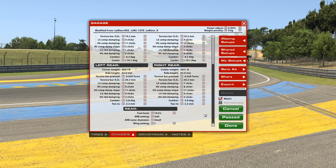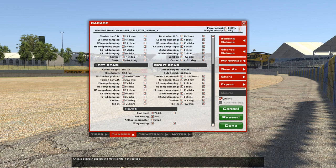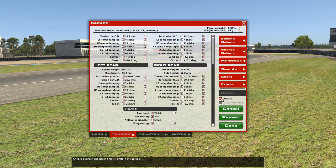And I figured I'd share it with you guys here, as it's getting to be about that time. A lot of people are going to be racing Le Mans this week. The endurance race, getting ready for the 24 hours of Le Mans in a couple weeks' time now. So, hope you guys enjoy this setup, and I'm going to head out on track now and give a short little track guide as to the track limits and where you want to put your car at a pretty slow pace, and then we'll have a full speed of Ian's lap from exterior so you can really see where he's putting his car as well as his inputs at the same time.